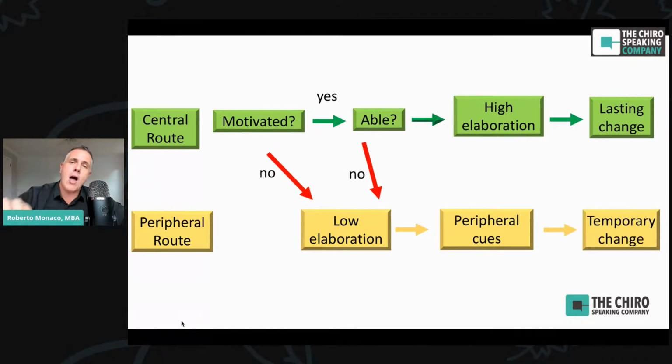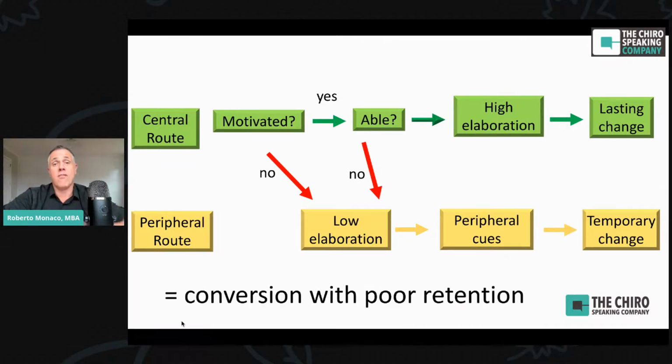But what's going to happen is, because they used a peripheral cue, they haven't spent enough time elaborating the message, so the decision is going to be temporary. And that's the case of conversion with poor retention. I have met so many chiropractic coaches and groups out there who want to teach you the quick trick to close people. And you actually close and you brag about, like, oh, my close rate is super high, I'm doing amazing. But then guess what? They're coming in, but they're leaving. Why? Because your patients, or someone's patients, are using peripheral cues. Right? You got them super emotional, they commit to care, but they haven't engaged in a high elaboration understanding of why they have to be under chiropractic care for the rest of their lives.